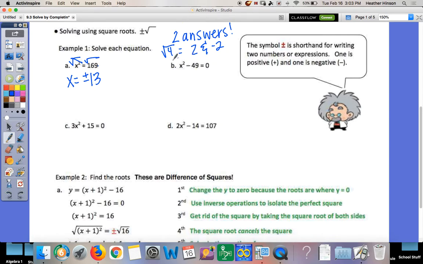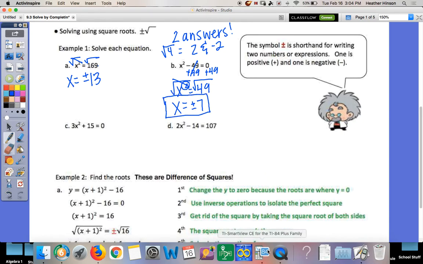Okay, what about this equation? Pretend that's just x minus 49 equals 0 for a second. How would you solve that? You would add the 49 over. Same thing here, even though there's an x squared. You're going to add your 49 over. So 0 plus 49 is 49. To get rid of that squared, that's always going to be your last step, you're going to square root it. And remember, square roots have two answers. The square root of 49 is not just 7. It's positive and negative 7.